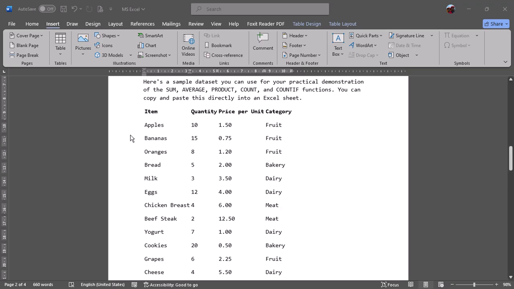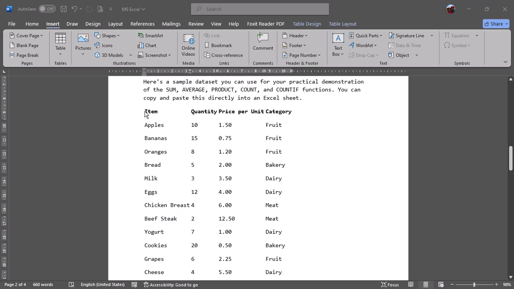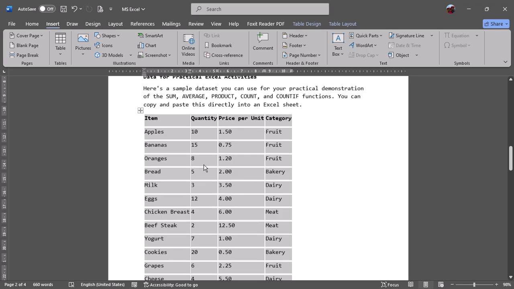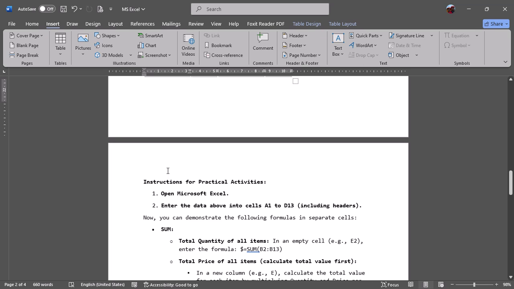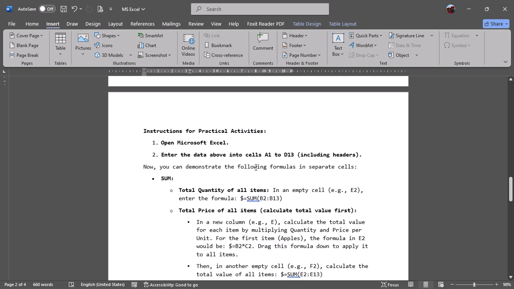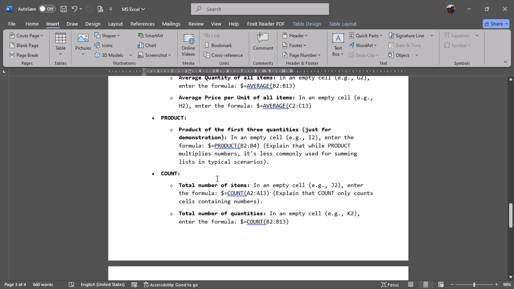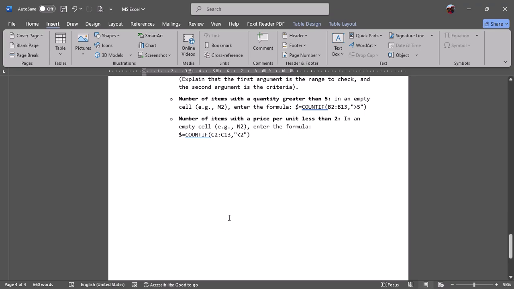So now, this is our data. You can easily copy it from the document that I've posted in your Google Classroom. You just copy and paste. If you can't manage, you can type it one by one. For the practical session, you can always follow this instruction. These instructions will help you do the practicals in your own time. So now let's move on. Let's dive into Microsoft Excel.